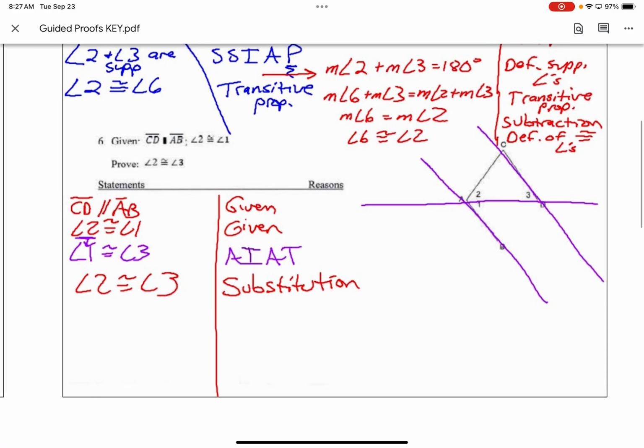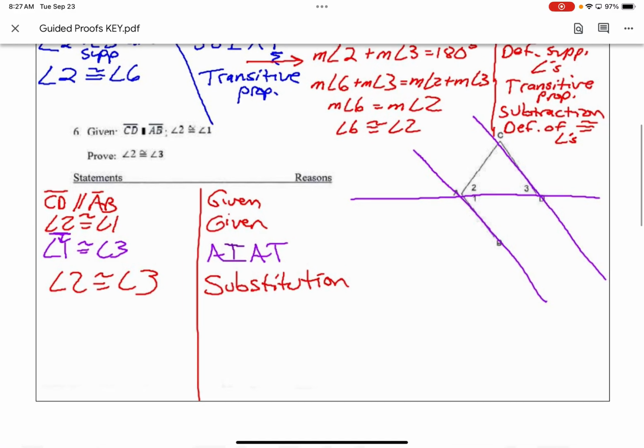Okay, number 6, little shorty here. Note here that I extended all the lines a little bit. It helps your brain process what you're seeing a little easier. So 2 givens, the lines are parallel, and 2 and 1 are congruent, which they have no reason to be. That was why we had to be told they are. Substitute. Well, let's say this purple line first. Angle 1 and 3 are alternate interior. Remember AI, alternate interior. And then just substitute for the last piece.